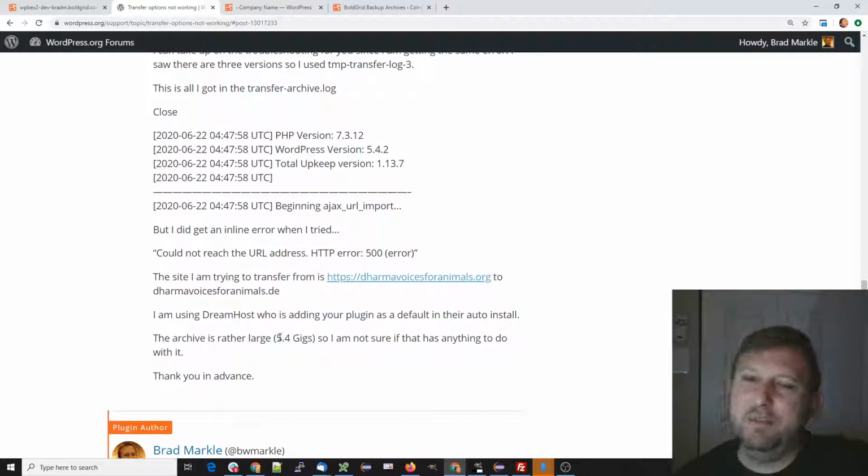In our dev environments, we generally don't have any limits, and we don't really run into issues. But in a real life scenario, this can and does happen. So without an error message, before we get that, what I would recommend is using either FTP to transfer the backup file, or if you have SSH access, you can do that as well.